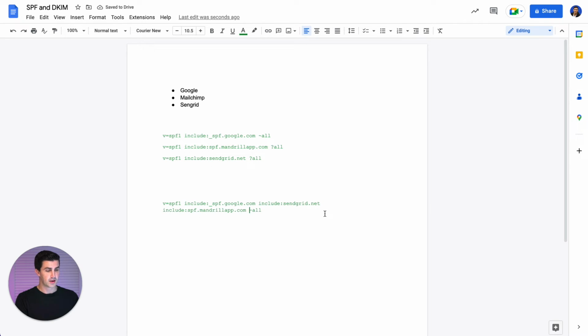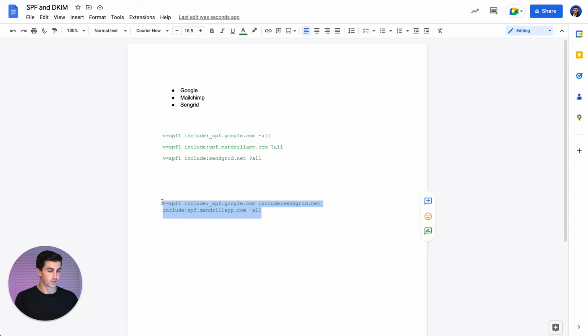There we go. And now what you want to do is finish setting this up using the all method. So you can have a dash, you can have a question mark, or a tilde. I personally recommend the dash. That means reject anything that's not included within this SPF record. If you're unsure which marketing tools you're using, it might be better to do a little squiggly line or even a question mark. Question mark's going to accept all. I prefer the dash, which is reject all if they're not approved by this SPF record.